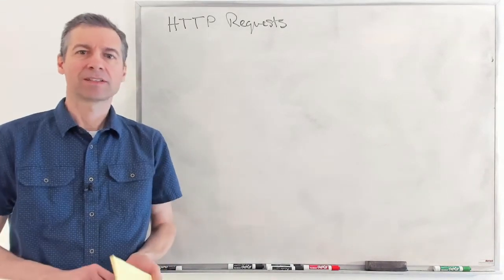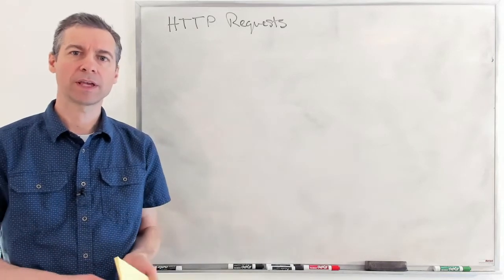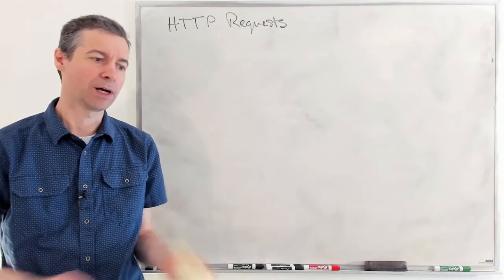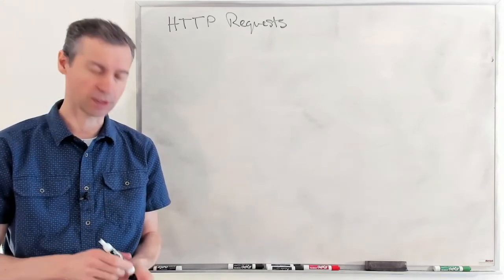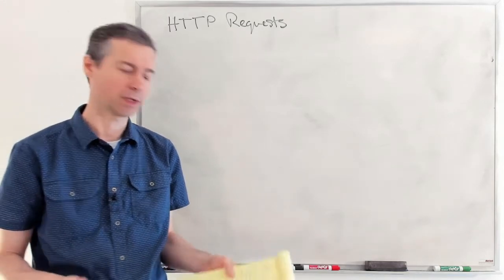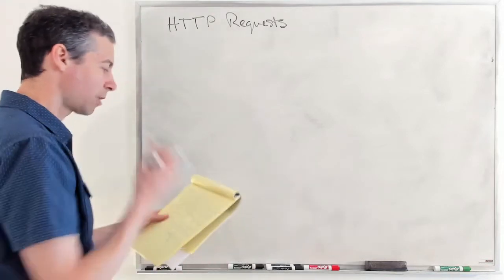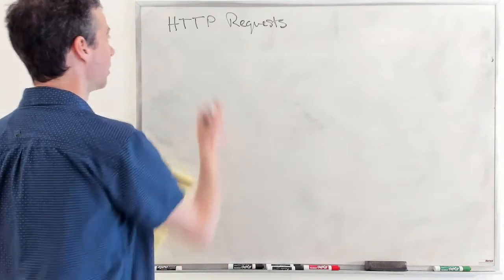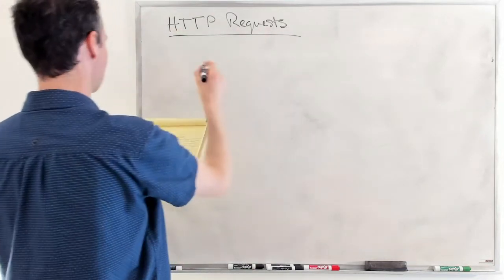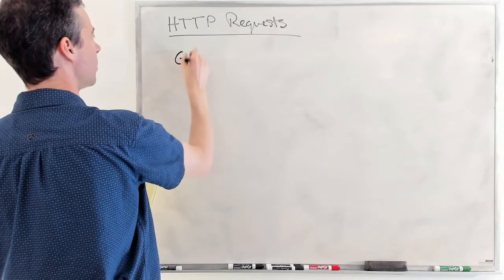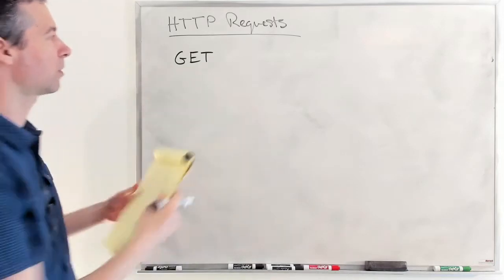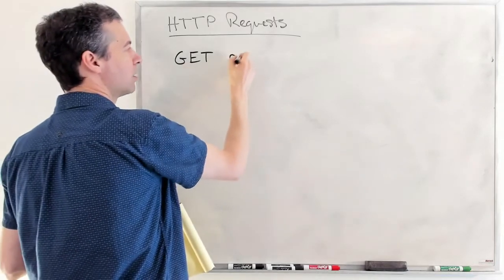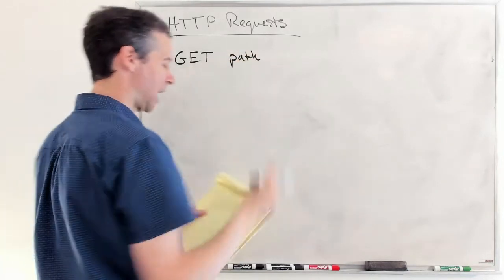Hello again. It's time for us to talk about HTTP requests so that we can understand the types of requests that are going to come into our web server, our web application. First, the really big one is a GET request. The GET request comes in and it has with it some path.